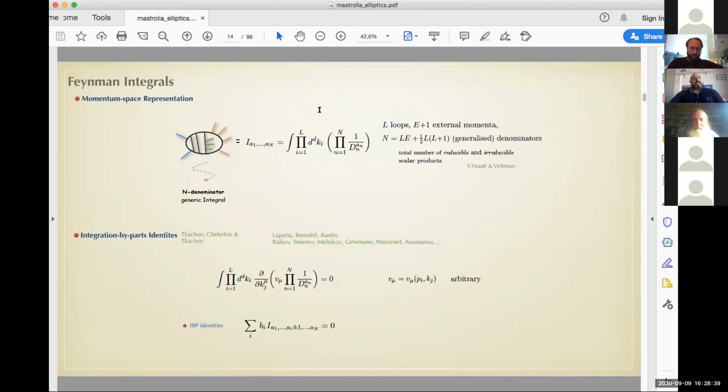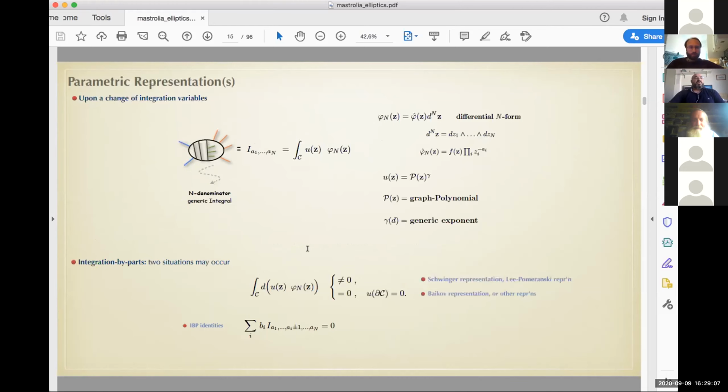So Feynman integrals have been successfully introduced at the end of the 50s, and a key ingredient was definitely the use of dimensional regularization, out of which, as a byproduct, the integration by parts identities over the last 40 years have characterized an important toolkit to access calculations beyond one loop.